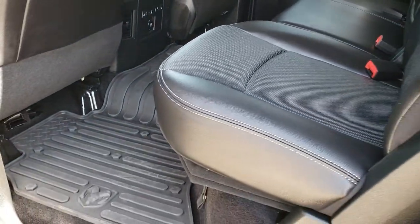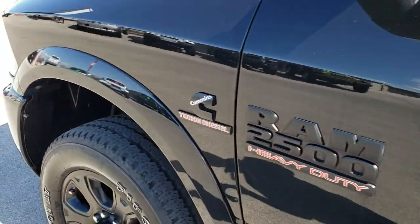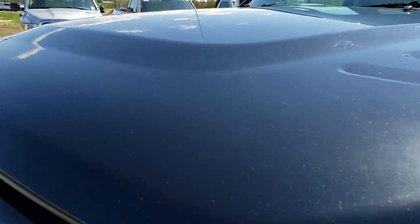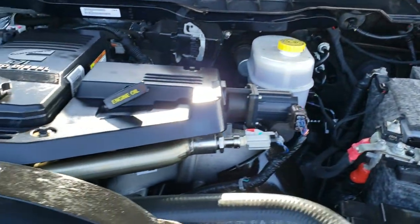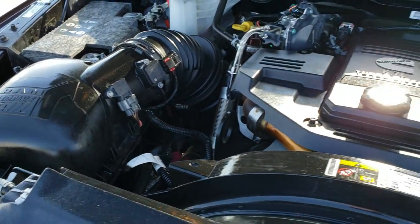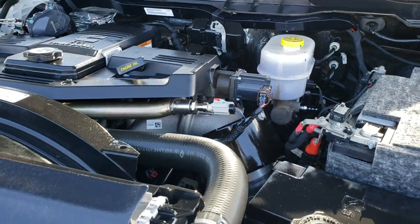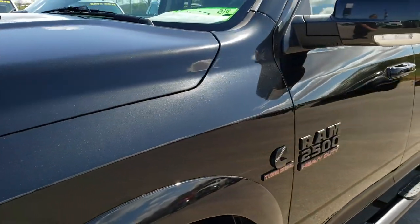We'll take a quick look under the hood. I would like to thank you for checking out the video today — hopefully from this HD video you have been able to tell just how clean this truck is all the way around inside and out. Under the hood we have the 6.7 liter Cummins diesel. Engine bay is very clean, runs very smooth. This truck has been fully safetied and inspected by our service shop, has a fresh oil and filter change, all fluids have been checked and topped off. Truck has been gone through mechanically 100% and is 100% ready to go.